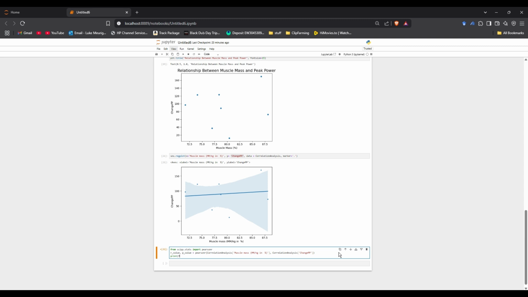And if I want the correlation coefficient, now we use these numbered brackets.